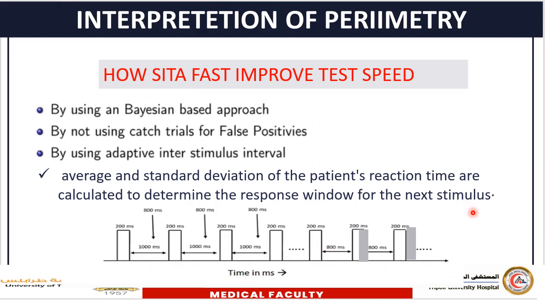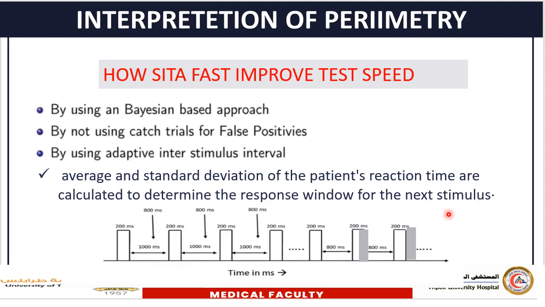Now, after we understood the mechanism of full threshold testing, or the staircase strategy, the full threshold strategy is a long procedure, takes a long time, and is no more used. Most of the machines adopt the new strategy, that is the CETA standard, the CETA fast and the CETA faster strategies. Now, the CETA standard assumes a combination of both the complex statistical psychophysical tests, that's the Bayesian posterior probability function, along with the double staircase strategy.